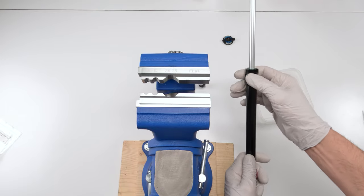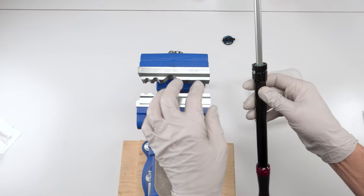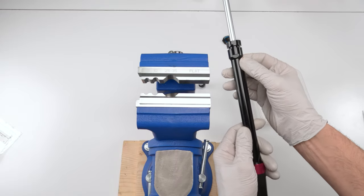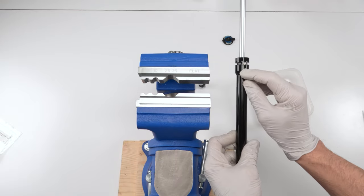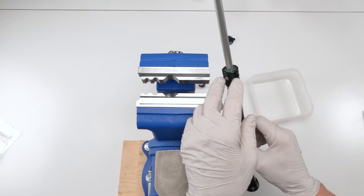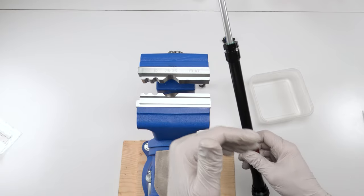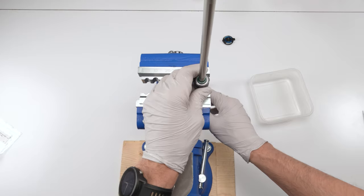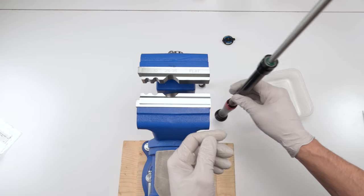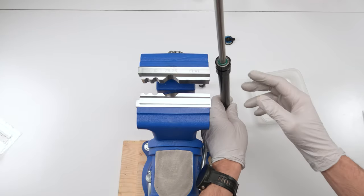open up the rebound head, which we're gonna have to do anyway to change it, right? Now, to do that, you would put it in a vise, flat jaws, right? If you notice over here, there's a flat section on one side, there's a flat section on the other side, and you would just slip it in here and use a wrench to remove it. Or you can do that, but in the past, what's happened to me once was as I opened it and removed the entire shaft and the upper half, the upper tube, it slipped out of my hands and oil fell all over the place, right?